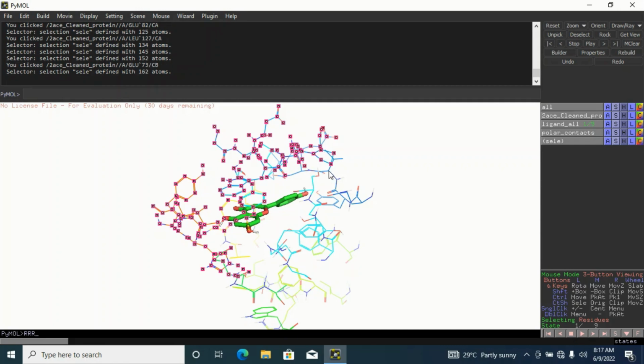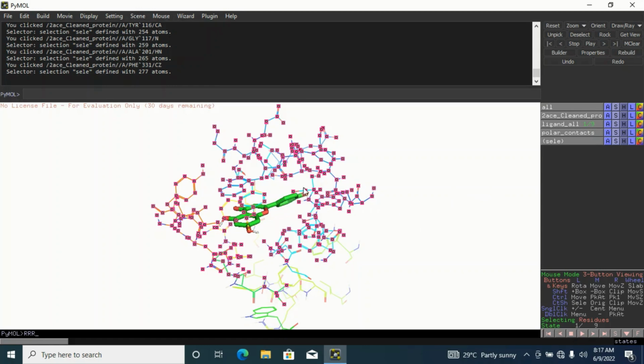So I'm trying to select or highlight the different amino acids found in this particular active site, or what we call the polar interactions. I'm almost done selecting them. It's fine. Let me work with what I have already. In your own, you can select everything. So this is what I have. I've selected them. Remember, I didn't select the ligand here.